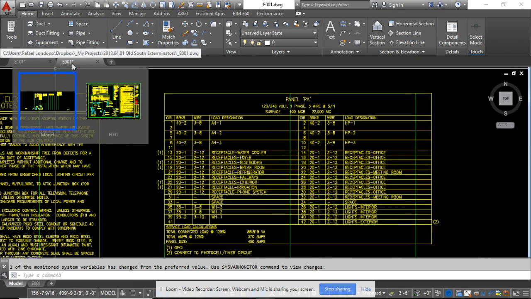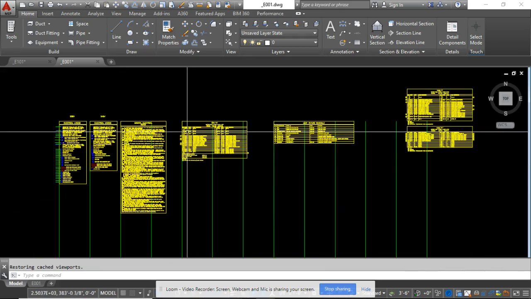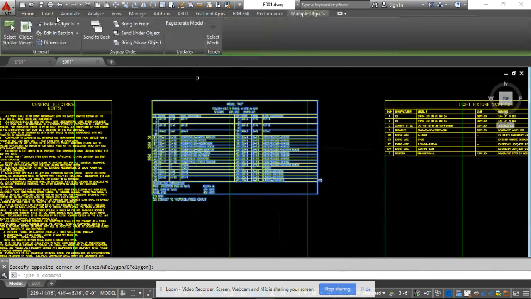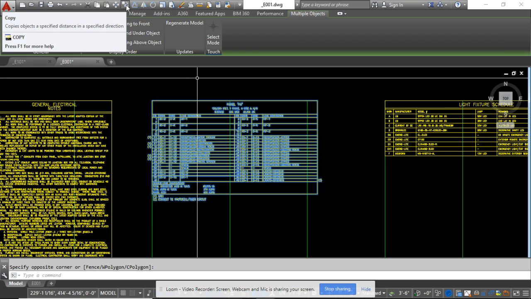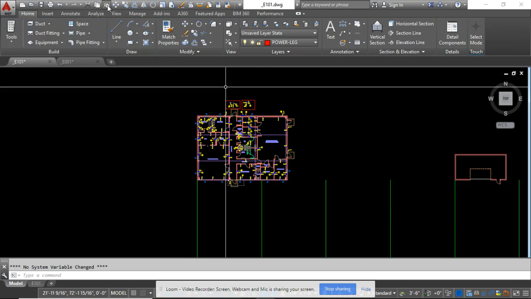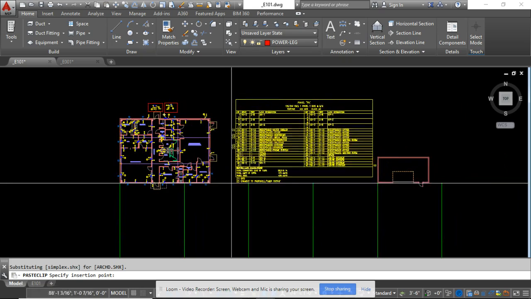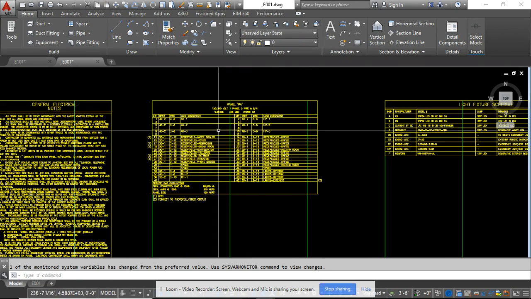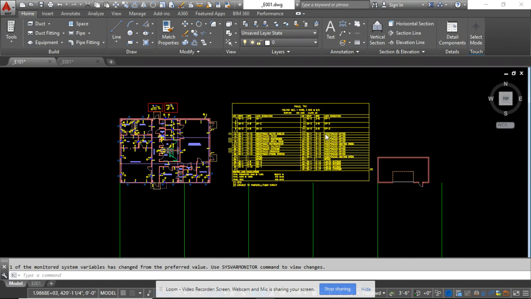We go to the schedules and details plan, and we look at the panel schedule. I'm going to copy this, not the Windows copy command, but not the AutoCAD copy command, but the Windows copy click command. I copy it from this drawing. I'm going to paste it into this drawing so I can work on it side by side. And then when I'm finished, I'm going to take this back, put it right here, get rid of that.